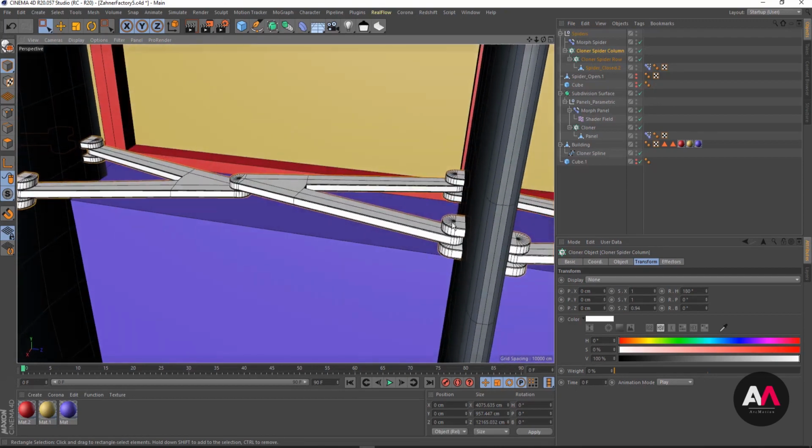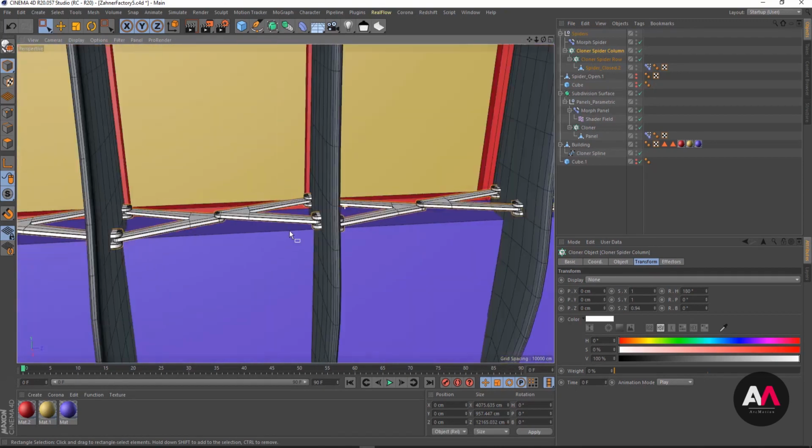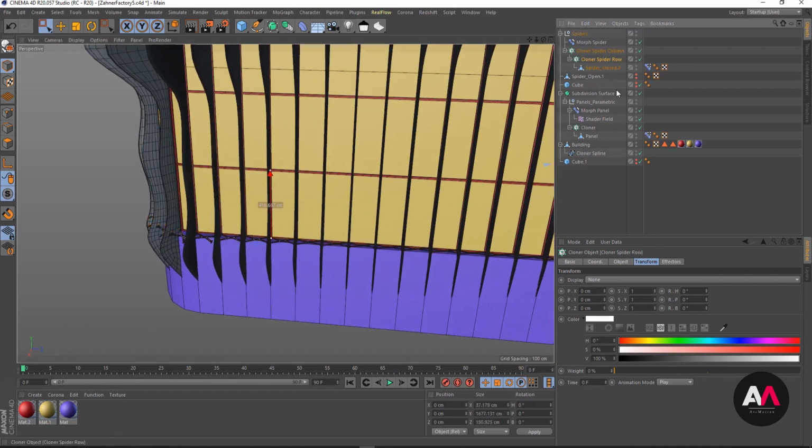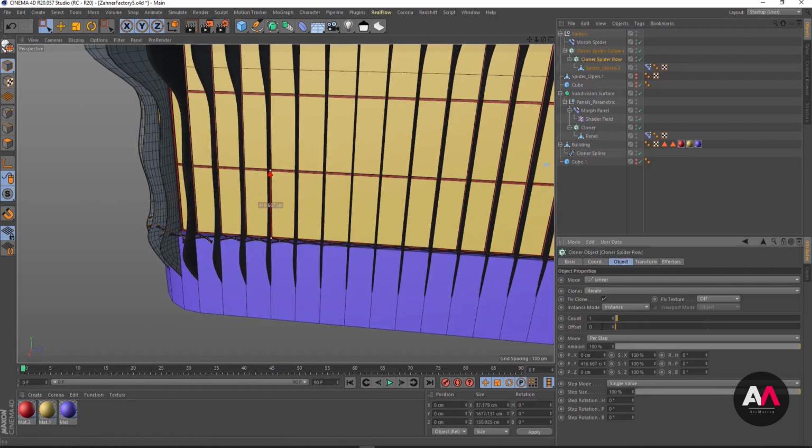Okay, I think it's good enough. Now it's okay. The sizes are okay. And now what I'm going to do is bring the count back to 5. So now we see 5 of these spiders in each column.